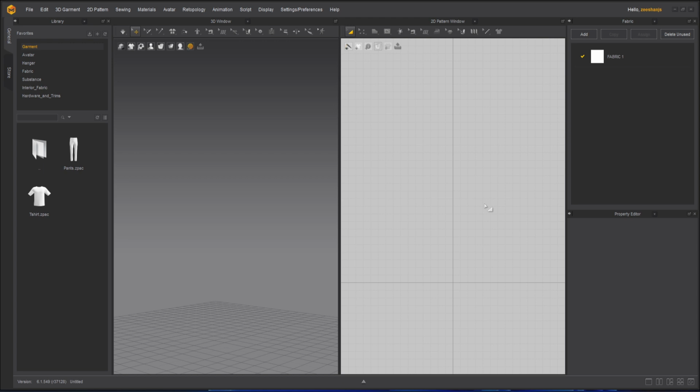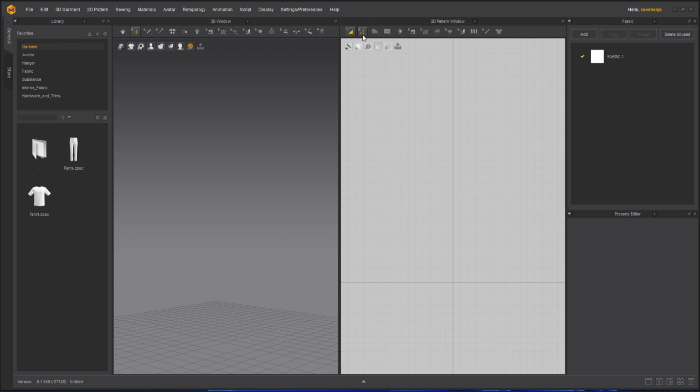Now, apart from the 3D and 2D windows, we have some tools over here in the 3D. These are for 3D controlling. This controls the 3D effect on the avatar and on the clothes. So we have select and move. Then we have selecting the mesh, tacking here. Then we have different others, and we will go one by one through all of these. So don't worry about that.